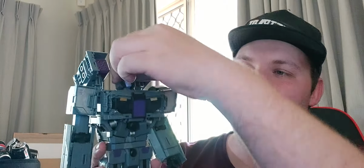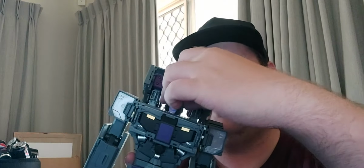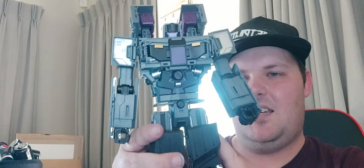Now, posability. The head is on a hinge and a swivel. Yeah, go ahead and look around. Arms. Full safety about these missile pods up here getting in the way. In and out. Swivel below that. A dial ratchet for the elbow. Wrist. Hands can open. Index is separate, and the thumb is on a ball joint. There is waist. Front skirts can move out of the way.